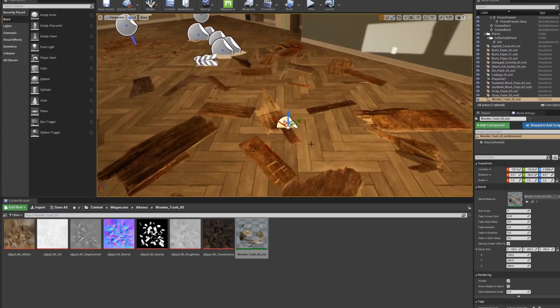But what you're seeing here is this little icon that looks like a sticker, hence the decal thing. And you're going to see that this also has an arrow. The reason for this arrow is because what decals are is just a box projection of a map. That's why it has an opacity map, so you don't see the background of these maps. And all it does is create a box.